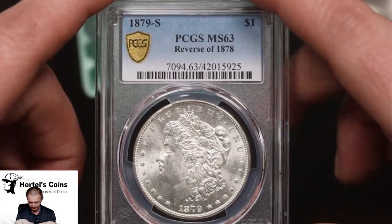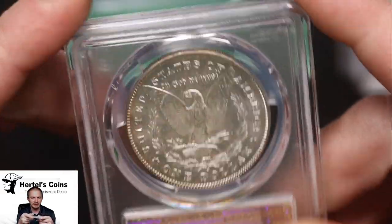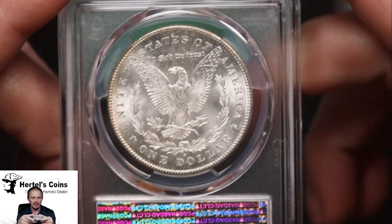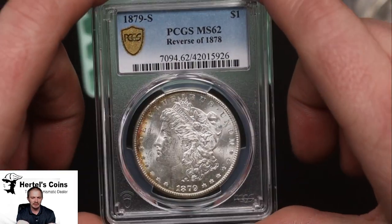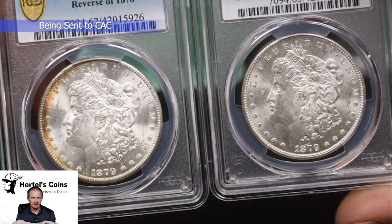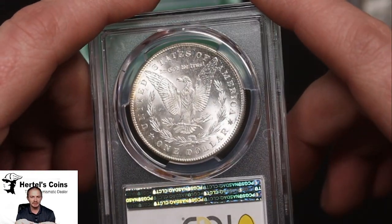Another variety. Next up is another 1879-S, again with the reverse of 78. And this one came back PCGS MS62. So we got a 63 and a 62, very nice variety Morgan dollars.